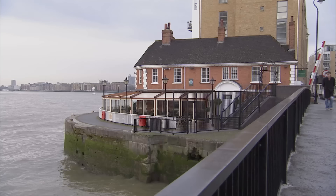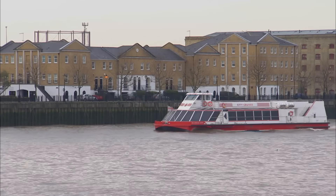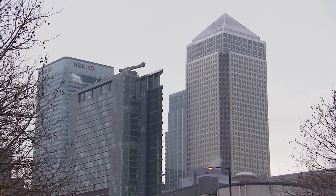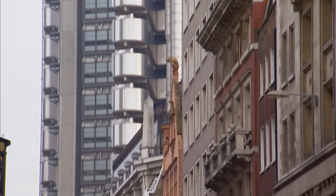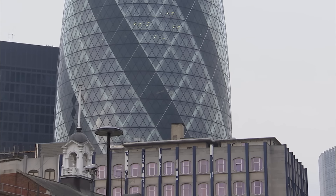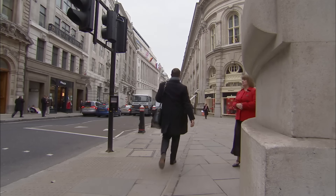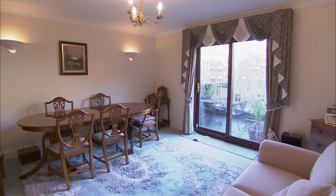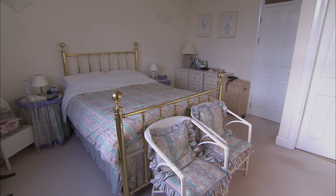Off to meet the estate agent, but first a good look around Limehouse to find out what makes this area unique. Limehouse is located right on the River Thames, filled with warehouse conversions and newer homes, just a short walk to Canary Wharf with excellent links to the city. What's more, it's close to the bars, restaurants and galleries of the trendy East End. So with big business and world-class culture around the corner, why isn't this property selling? It could be that the last time Gary's home was decorated was when his ex-wife did it many years ago. If he wants to sell, it's time to get tough.